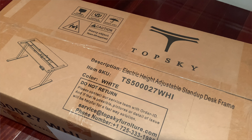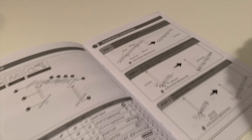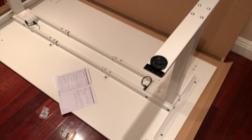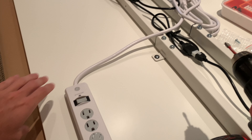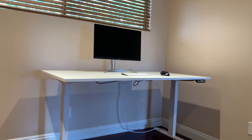The installation itself was super easy and honestly really fun. This isn't one of those DIY projects where you need professional tools — it can all be done with a simple drill as well as the hardware that comes included with both components. The first thing I did was unbox and assemble the frame itself. The instructions were super intuitive and everything came packaged perfectly. You can choose the size of the frame to fit the tabletop you choose, so I was able to measure it out to fit the 72-inch IKEA table. Once the frame was assembled, I attached a few screws to the tabletop and began wiring a power strip to the bottom of the desk so I could plug everything in and only have one wire going to the wall.